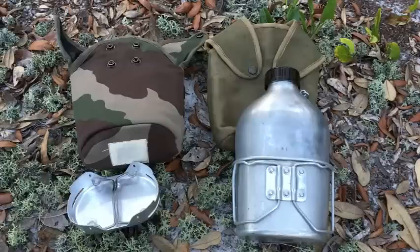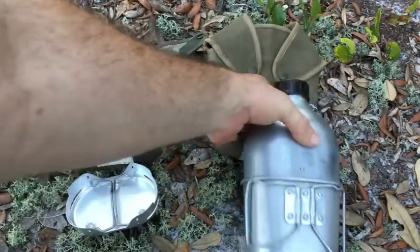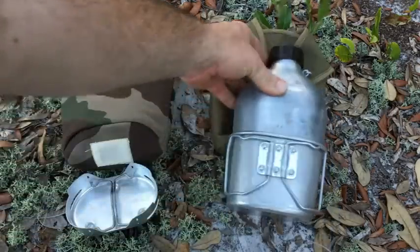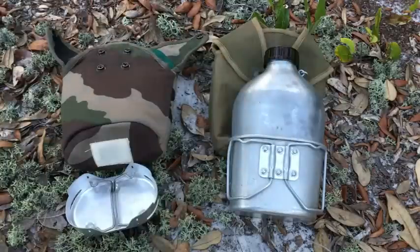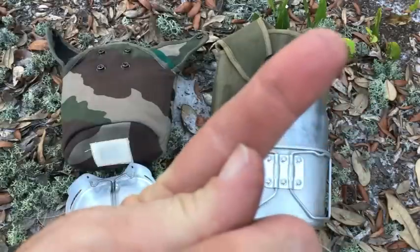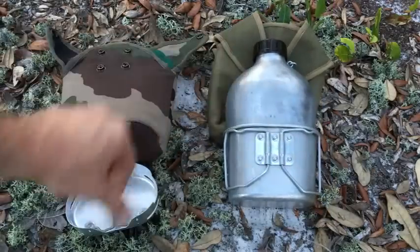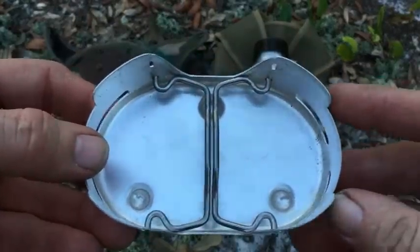Okay, so many of you might remember my French Army Canteen Cup Set review I did a while back, and that had to do with this canteen cup and cover that I had here, and I will put a link to that right up here, if you haven't seen that and you'd like to see it. So here is the stove that was sent to me by George.